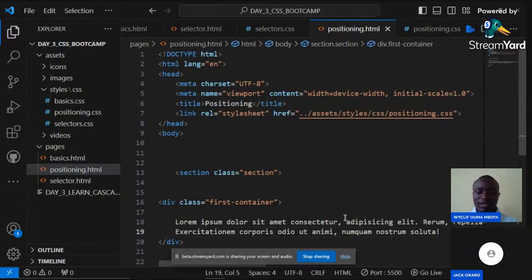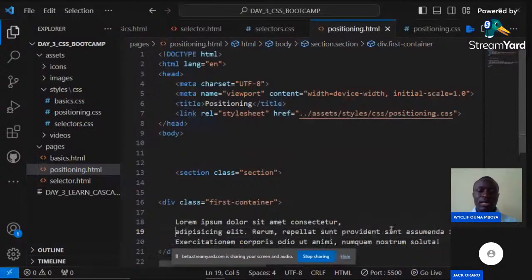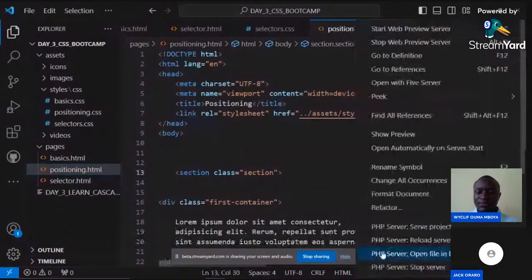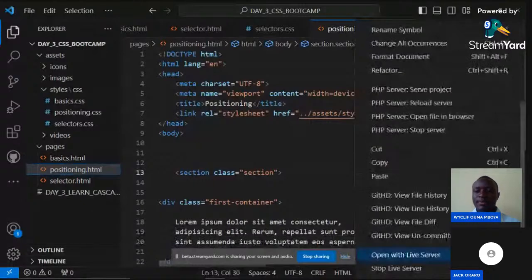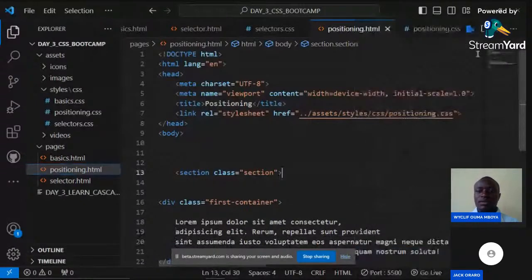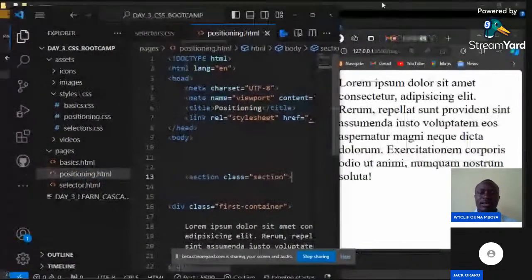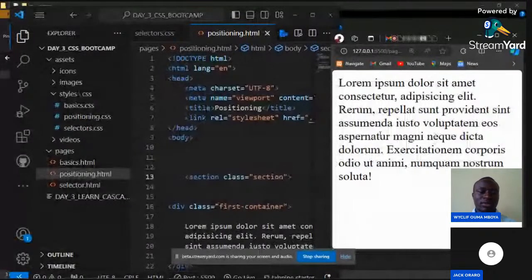Visual Studio Code allows us to generate random text. Now we can open it with the live server and see the changes as we edit them. Now you can see our texts are there and we have our div.